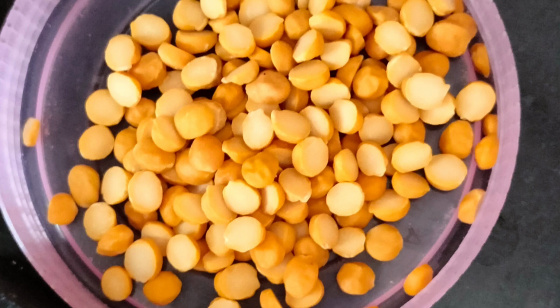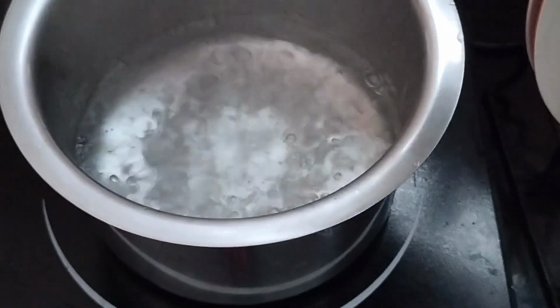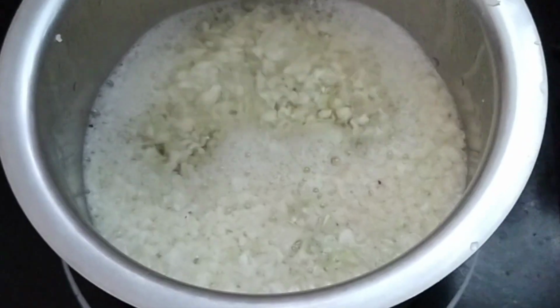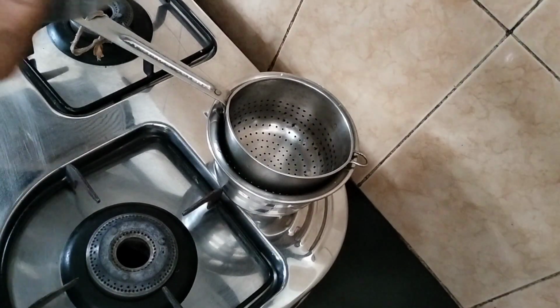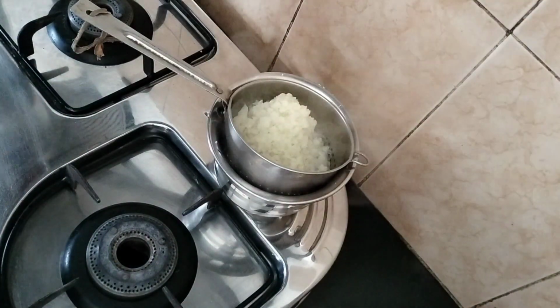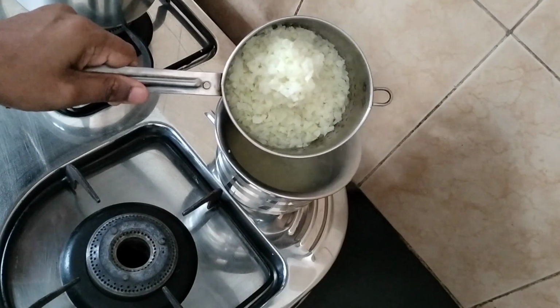Channa dal, 2 tablespoons, cooking oil. These are the ingredients needed. So now I have boiled water and adding the grated cauliflower in that. See how it is boiling. Just after 2 minutes, strain the excess water like this. So now boiled cauliflower is ready.